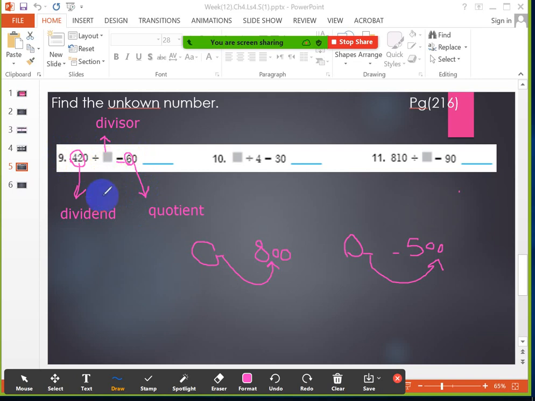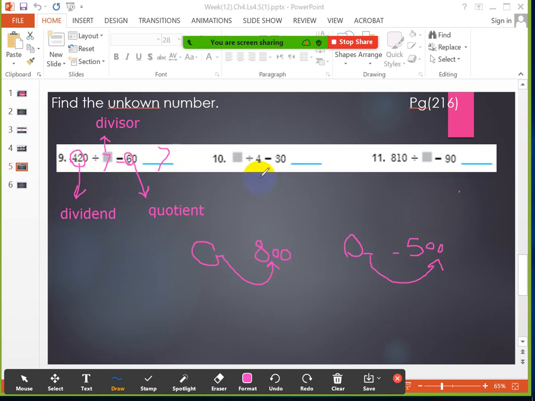Very good, Lana, your answer is correct, and Bisan, your answer is correct. It's 7, because 7 multiplied by 6 equals 42. That means if you want to know the divisor that I will divide 420 by, the answer, or the quotient, will be 60. It's 7. So the unknown number, I will write it here, is 7. Okay, because look, 42 divided by 7 equals 6, and you have to put 1 zero next to the answer, so it will be 60.